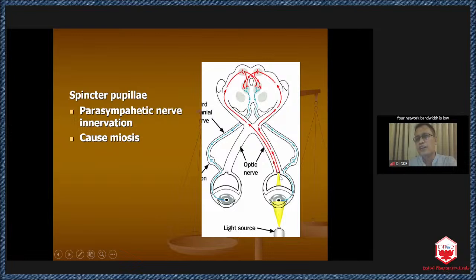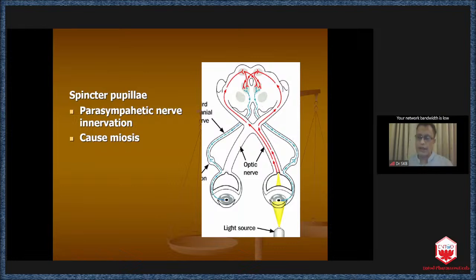So when light is applied, the ganglionic cells will be stimulated, and the signal will pass through the optic nerve. Then it goes to the optic chiasma, where it will decussate and goes to the optic tract. It doesn't reach the LGB. Before reaching the LGB, it bypasses it and goes to the pretectal nucleus. From there, it goes to the Edinger-Westphal nucleus of the third nerve. This Edinger-Westphal nucleus receives fibers from both pretectal nuclei. That will explain the consensual light reflex. When you put light here, the other eye also gets affected, because the Edinger-Westphal nucleus receives fibers from both pretectal nuclei.